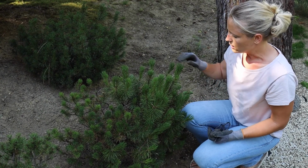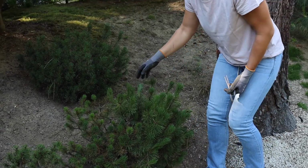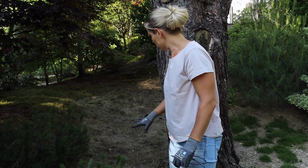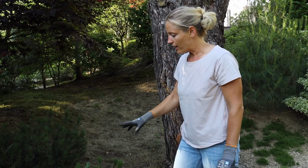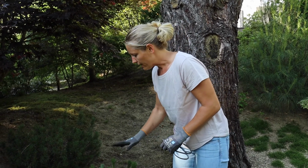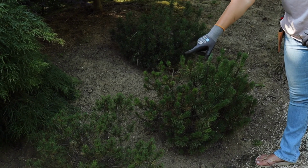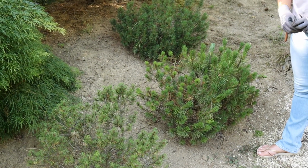So let's get started. First I look at the overall picture. This pine grows in a location that does not get that much sun, which is not ideal for pines, but because of the big black pine behind me, this spot stays rather dry, and this is why the pines grow okay here. If I look at this entire picture, the one back there I will not prune this year. This can grow a little bit bigger, and this one here I will not prune either. That one also has quite a nice size and could even grow a little bit bigger.